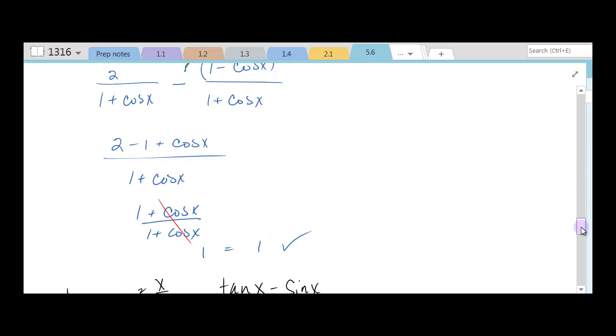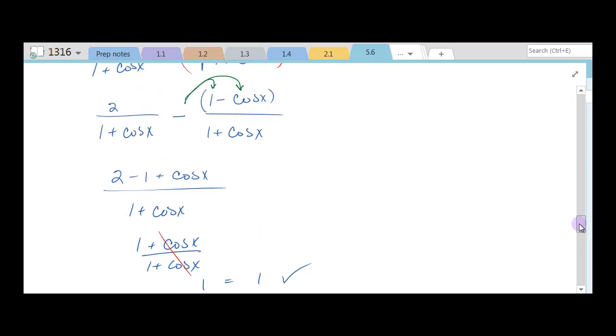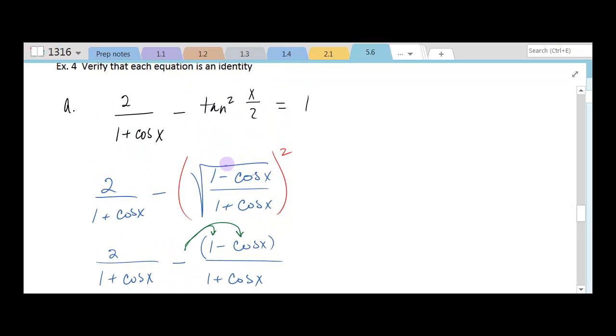I challenge you, because it should work out the same, to maybe go back, and although we chose this form of our half angle identity for tangent with the denominator looking like this, I believe that you could have tried it with the other form of our tan half angle identity as well.